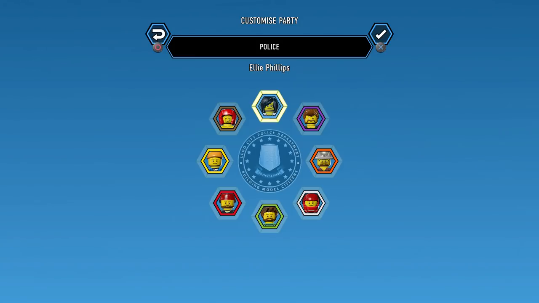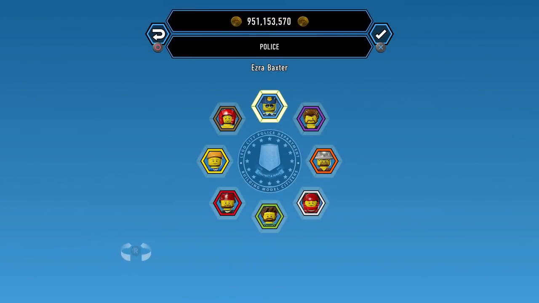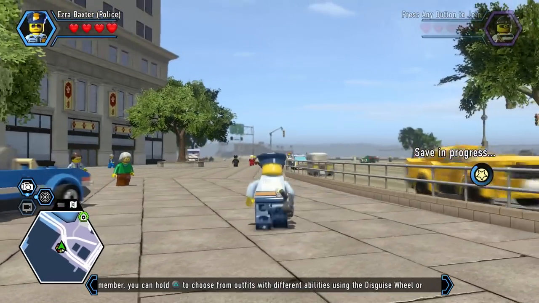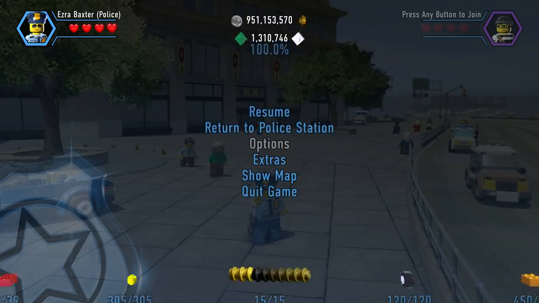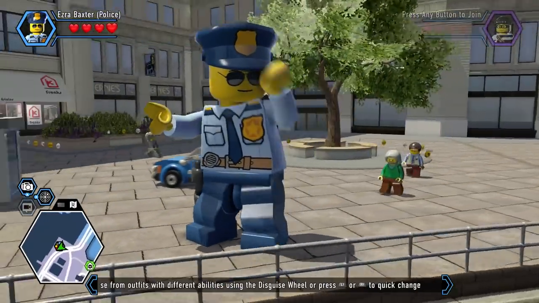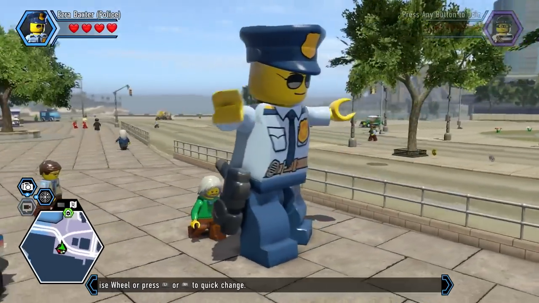All right, from there we transition into the Ezra Baxter character. And for these ones, we're just going to hop out. I feel like it would be a lot more fun if we actually activated back the Super Minifigure class, just so we could see these characters in a bit more detail. So we're just going to hop out and see these characters in a larger scale.